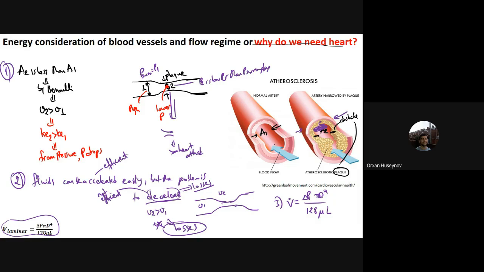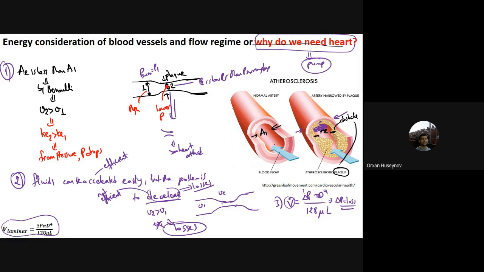If you know the diameter of the blood vessel and delta P, and even if you don't know delta P, you can calculate the flow rate. It is constant, it doesn't change by conservation of mass, and you know the eta and the L, so you can find the delta P that happens in blood flow. Delta P is loss, and that is the reason why we need the heart, because you have the pressure drop. A similar question is why do we need the pump? You need pumps because you have the pressure drop.